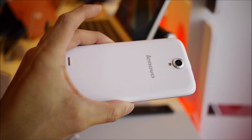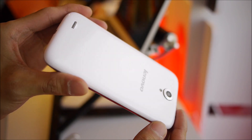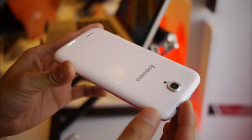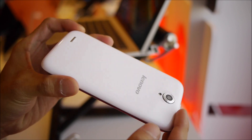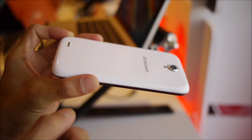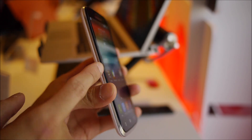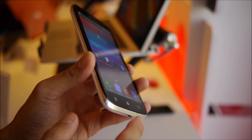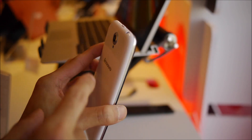The design is a little bit different from the other devices we're checking out here at the Lenovo area. This utilizes a plastic body, which shouldn't be too surprising given the inexpensive cost. The glossy finish with the white does a good job maintaining a pretty clean look, though it is a little slippery. You have a plastic silver-colored trim bezel around it that accents nicely with the black and white color options.